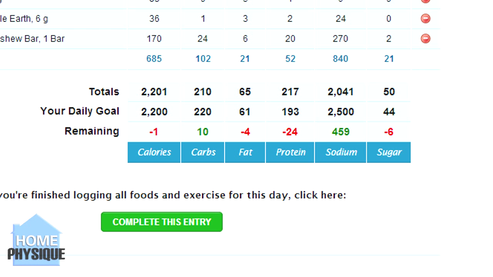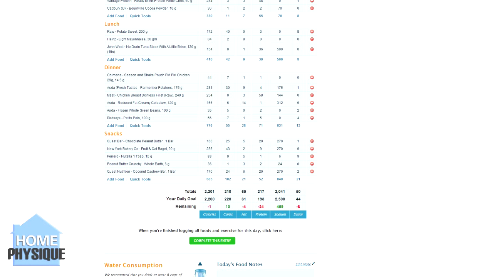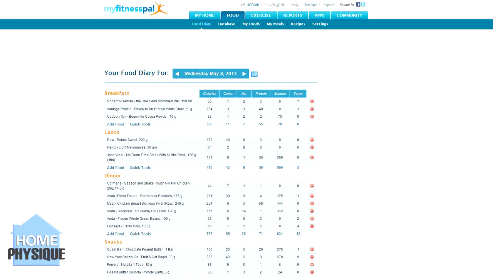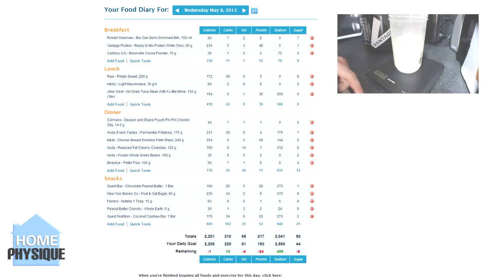Protein is quite high for the day, mainly because I have some Quest bars in the house and I have been eating them. They are packed full of protein and I like to have them. So obviously you could argue that the whole point of if it fits your macros is that you make it fit your macros. I haven't done that because I'm missing out on carbs here, but really there's not much in it, and to be honest, the macronutrients based off the calories that I've got there are not 100% accurate, but they will be somewhere near, so I'm not really that bothered.